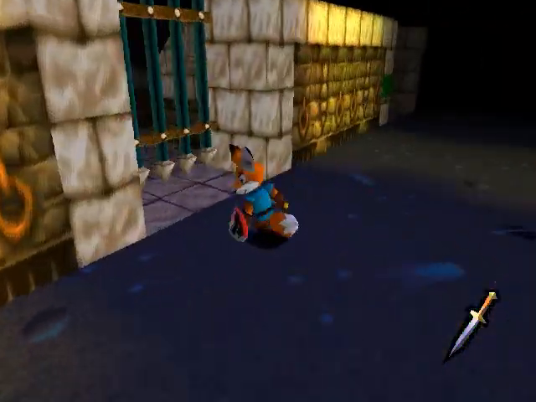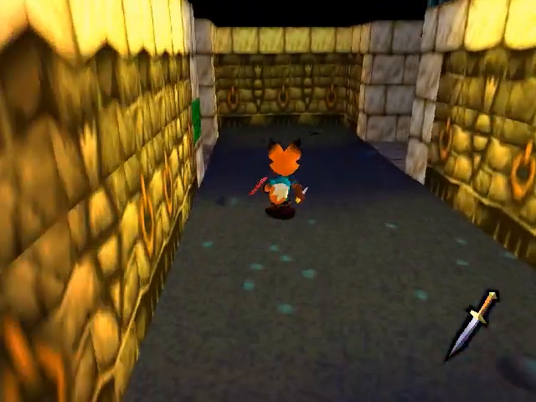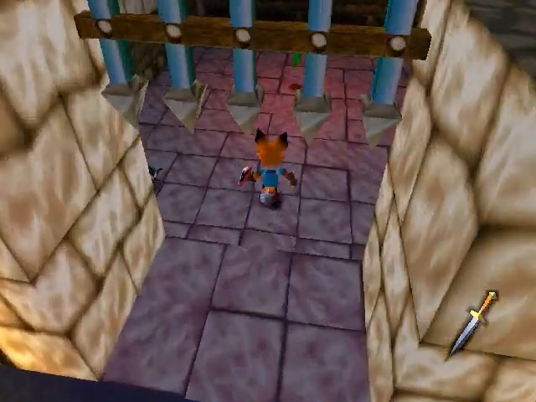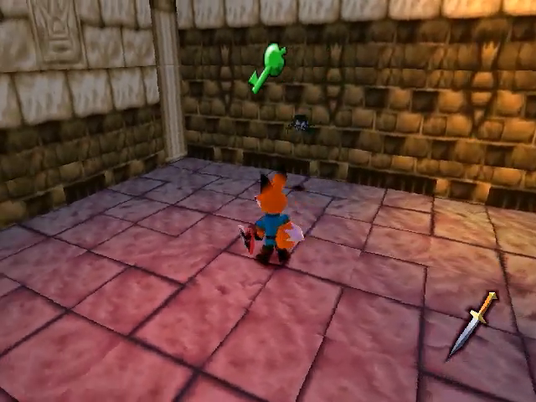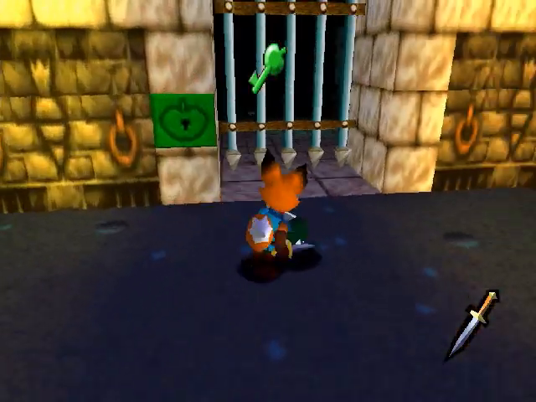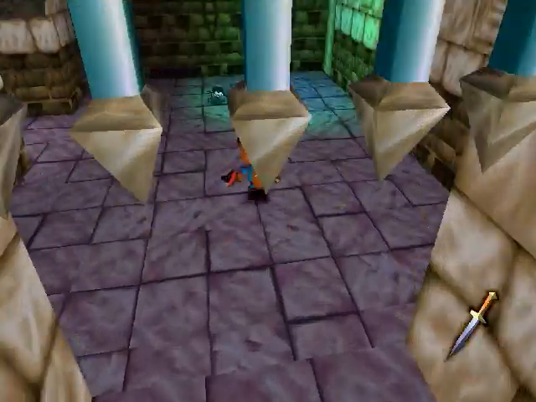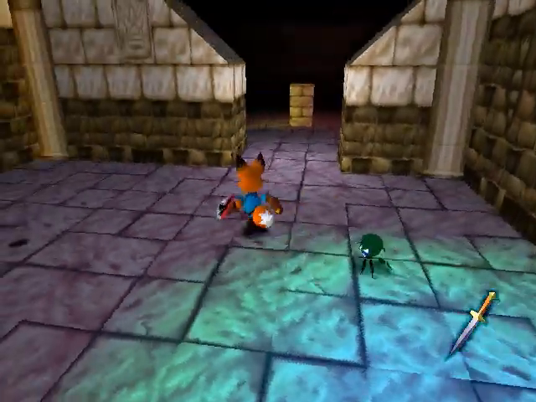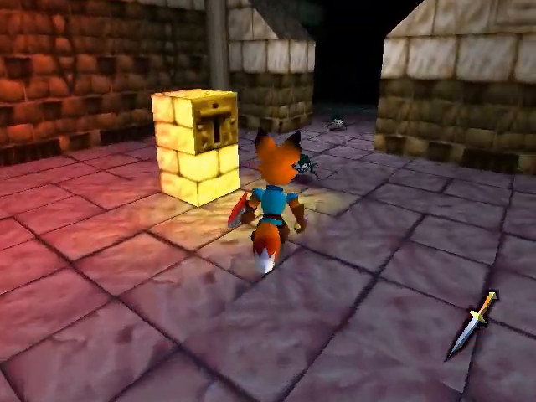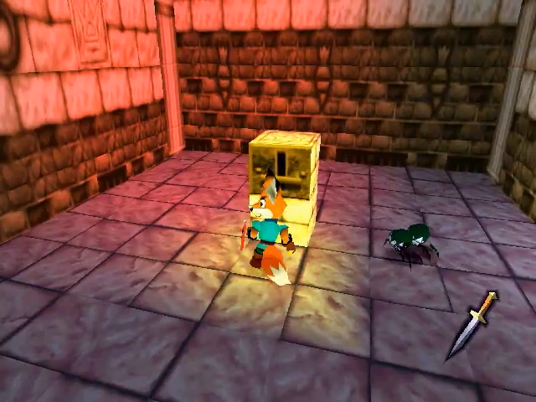Okay, so I gotta find a way to the foxhole. That's locked. That's also locked. Okay, I'm gonna need a key to get through all these portcullises. Oh, I see it. I don't know if these spiders can hurt you, but I don't want to find out. There we go, now we gotta probably look for a switch. There it is. Ah, that opened the way to the foxhole.